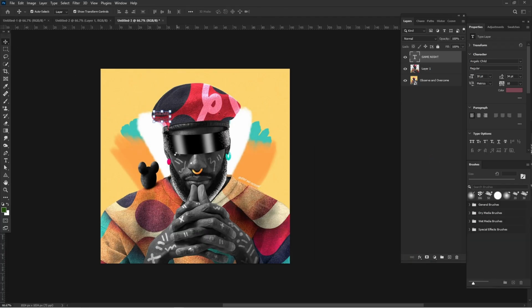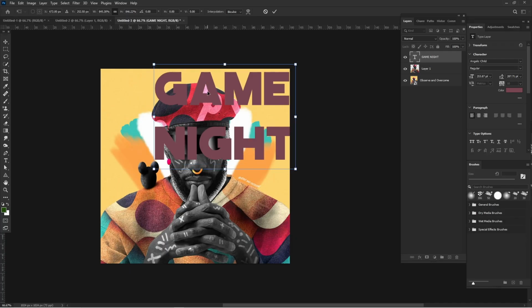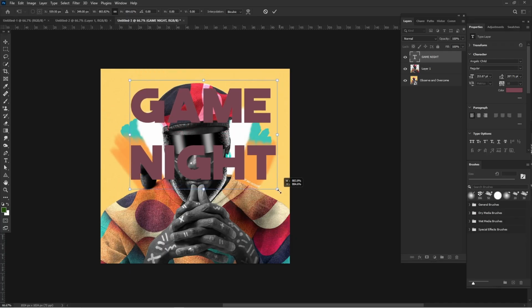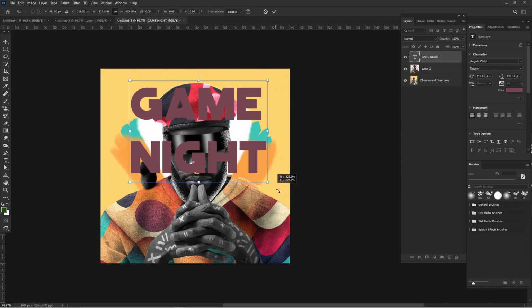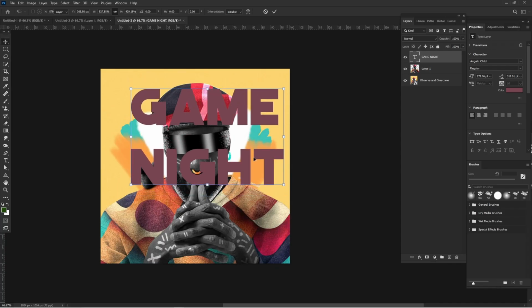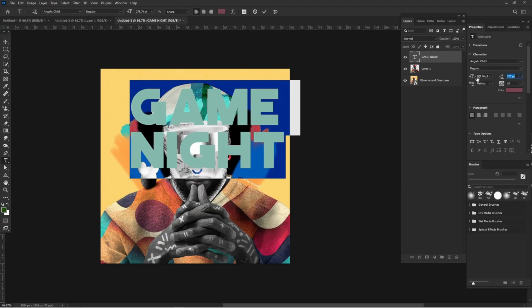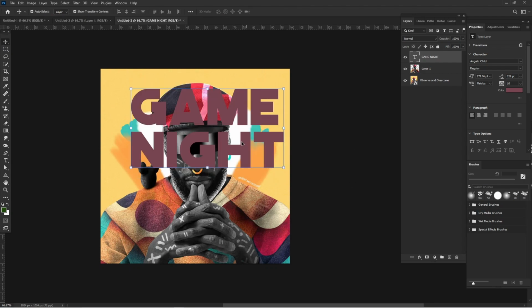Alright, I'm going to increase the size of this. Now the space in between the game and the night is too much. I'm going to double click on it, select everything, and reduce the spacing, drag across here. And then I'm going to click OK.